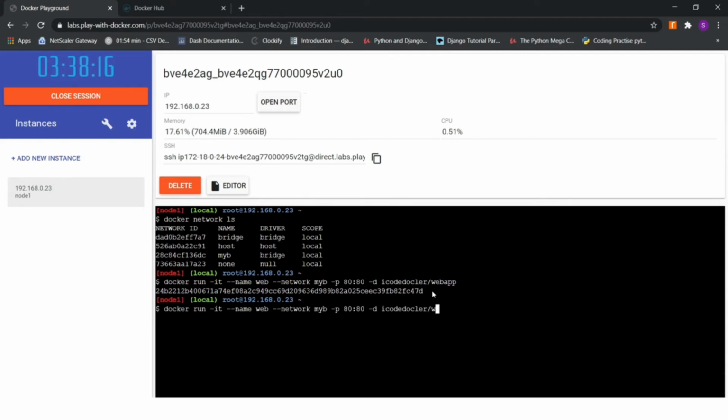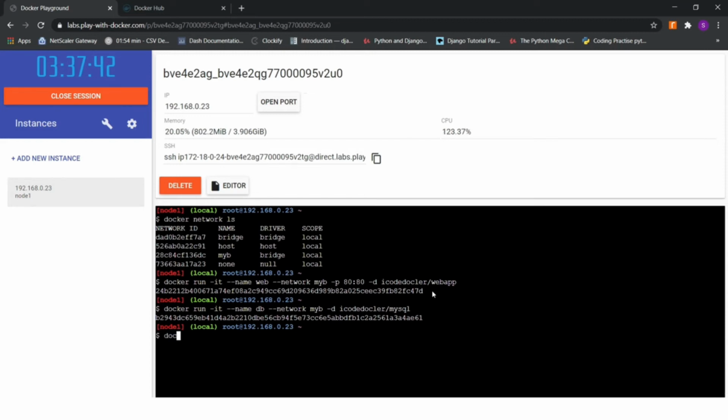Now let us move on and create the second container, which will be from the MySQL image. You can use the same command and just give MySQL in the end. Now we can remove our port forwarding because it is not required, so we can remove the -p tag completely, and we will change the name of our container. As this is the database, we will just give the name as DB. You can also use the same command in order to create this particular container. Now if we press enter, as you can see, another container has been created.